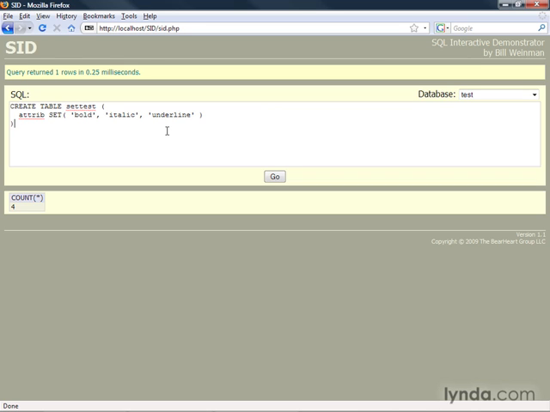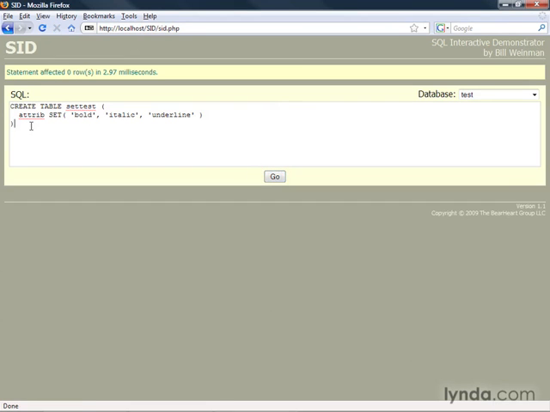And the way that MySQL does this is it stores them in a bit field. This is really just another way to use a bit field with mnemonic values, and it's very, very flexible and powerful. And it allows you to use your bit fields and not have to do a lot of computation to figure out which bits are set and which bits are not set. Instead, you get these lovely mnemonic values for the bits. So let's go ahead and create this table, and let's assign some values to it.